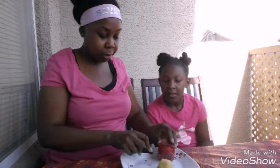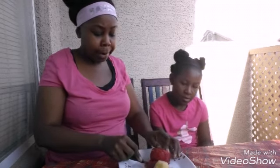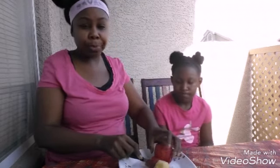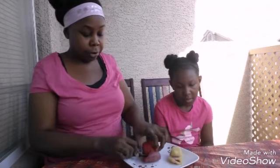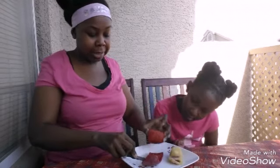So this is Lil Diva's first time trying it. I've tried the green prickly pear, but I've never tried the red one. What I'm doing right now is peeling it, if you can see. And it's easy to peel. You just slice it and then voila. So this does stain and it has a lot of seeds, so be careful, okay?